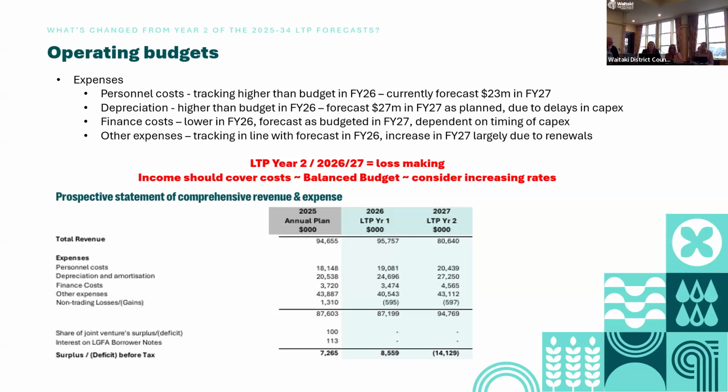So that 14 mil, will that go on the debt as well, essentially? And to increase rates, would that be essentially opening up the annual plan again, and be a significant change? We have to consult and go down that path. It depends how high we go, I guess, what we deem as significant. But yeah, that 14 million deficit, that's where our reserves come into play. We're pulling from our depreciation reserves and other various reserves that we've got.